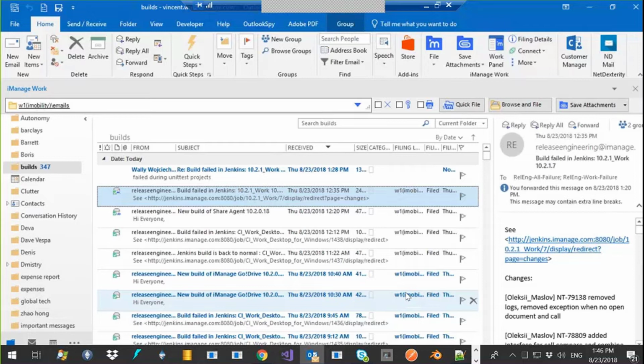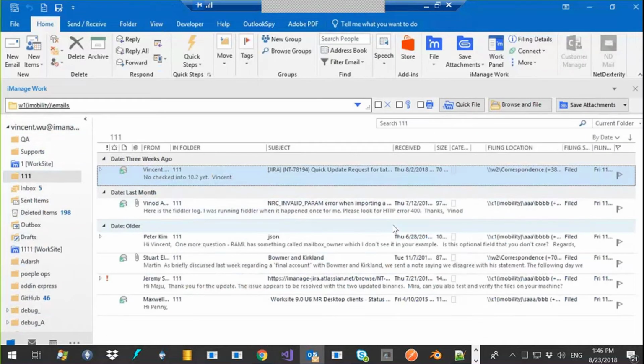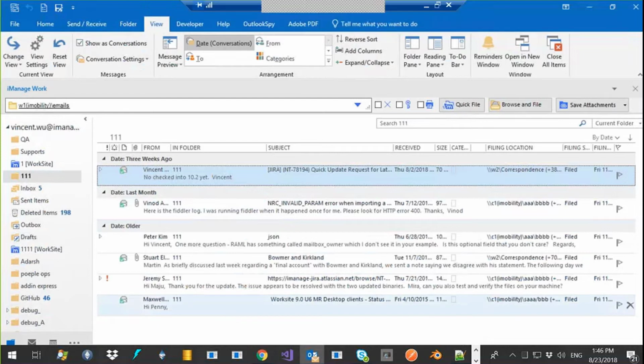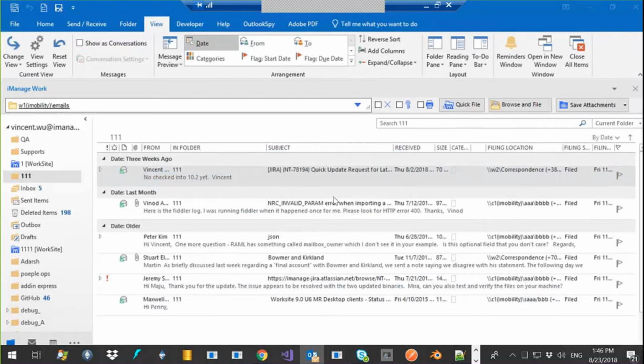Okay. So let me just demo to you. Then I put this one in, and now the conversation thread can be filed perfectly. So now, how do I count the conversation thread? So first, I have to go to a folder, 111, let's say. So I already made the conversation view, right? When you hold over there and view, there's one option, which is the conversation view.